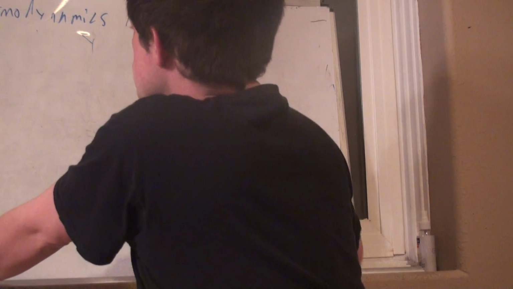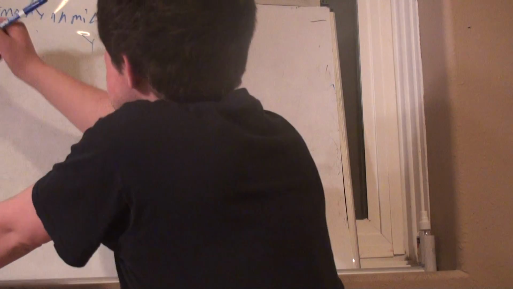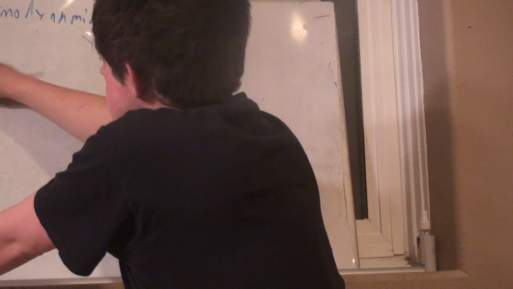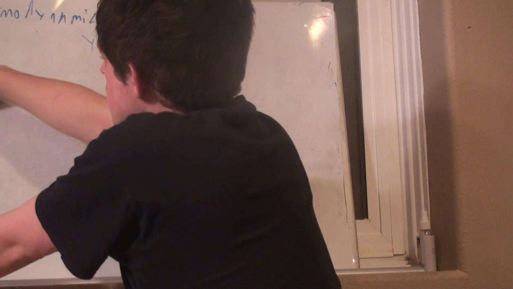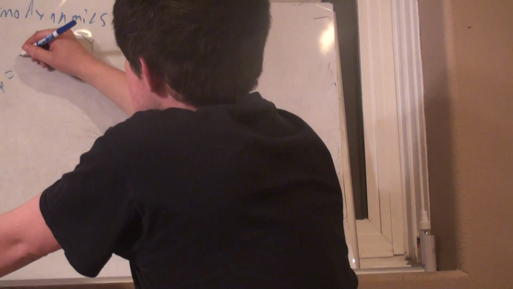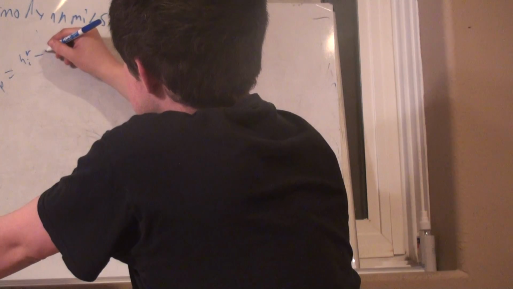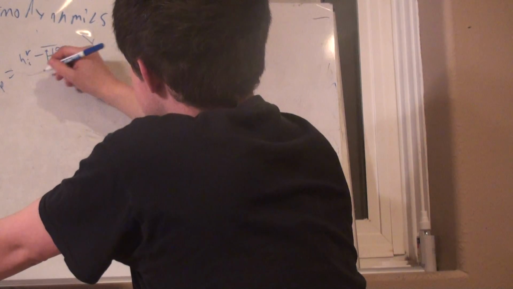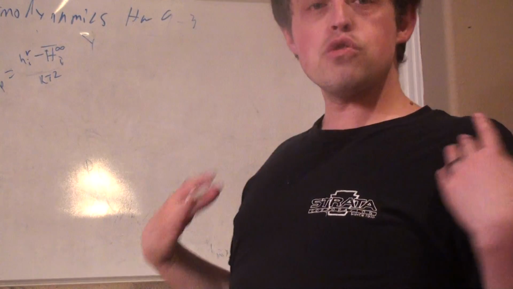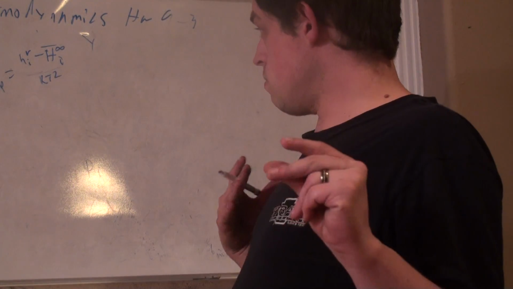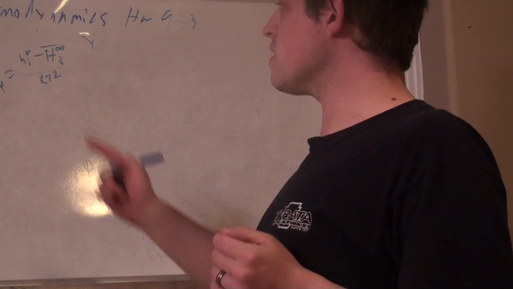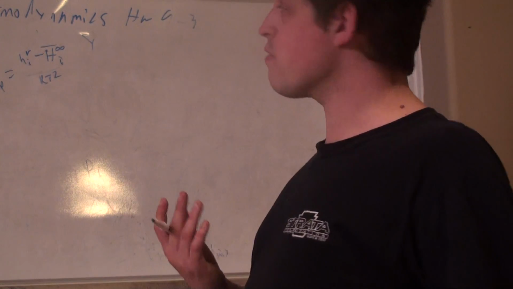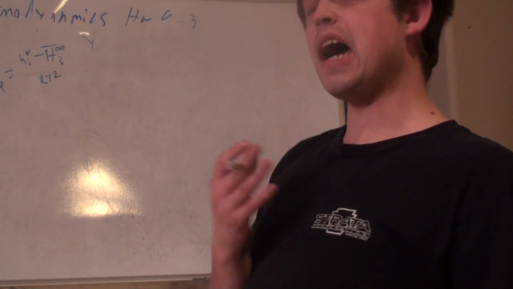Now, what would I need to do if I needed to adjust for temperature? My Henry's law constant would follow d ln H / dT at constant P equals the partial molar enthalpy of the vapor minus the partial molar enthalpy at infinite dilution, over RT squared. This is why I'm going to assume my Henry's law constant is constant at that temperature, because I don't have this information. If I were given that information, then I probably would have to adjust.